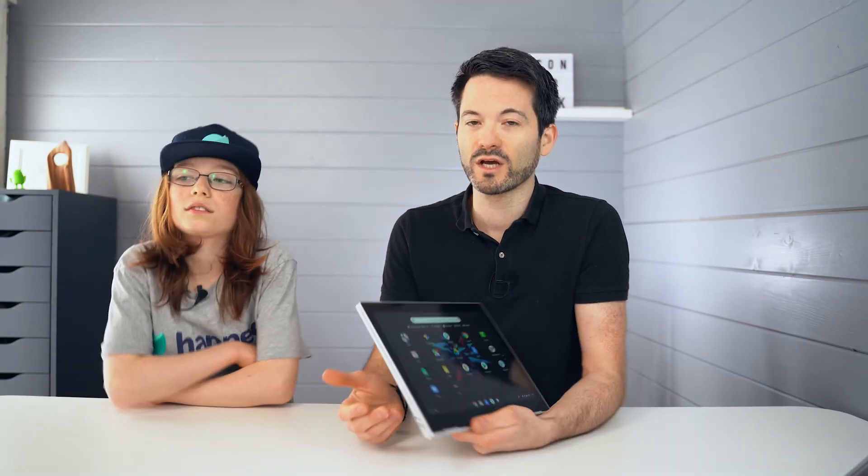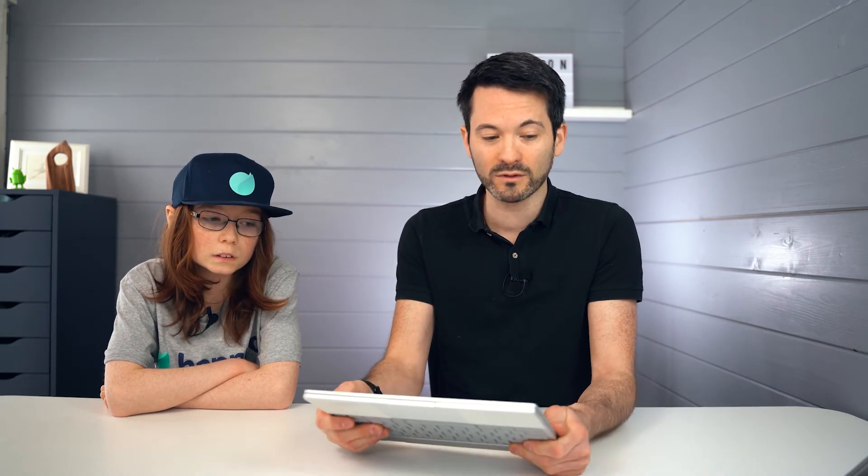One more thing — this is like parental stuff you can get, and I know you don't like it, but the parents who are watching this might. Google has something called Family Link, and this is basically around Chromebooks and the control you can have. If you have a Chrome device and your child has a Pixel phone or any Android phone, you can basically control them. You can use Chrome Enterprise to control it from a business point of view. As a parent, you can use Family Link to link up your child's account and set controls on what they can see and do on both the Chrome device and on the Pixel device.